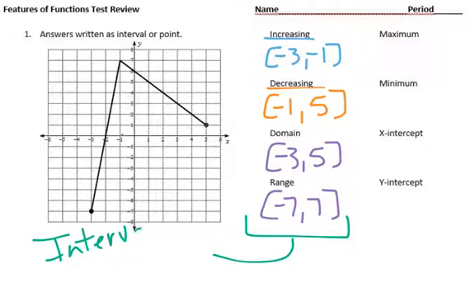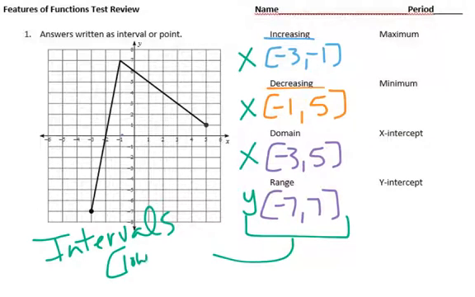It's like that football field idea. We're using the yard lines. For increasing, we use the x yard lines. Decreasing, x yard lines. Domain, x yard lines. Range is the only one that uses the y yard line, because you're just shifting it around for the range. In intervals, you take the lowest x and then the highest x. Notice I'm always going lowest to highest. You can't flip it around or else it'll mess it up.